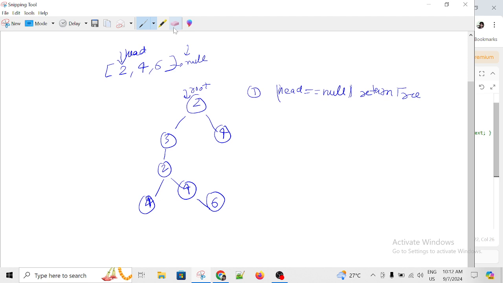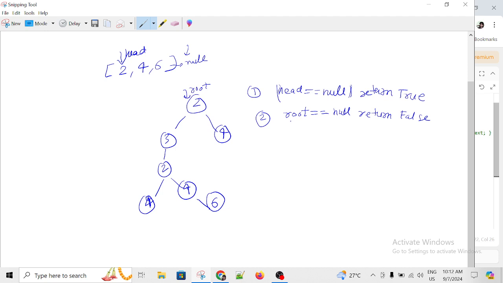Let's try to write exactly: return true. And if root is equal to null, return false, because if the first base case wouldn't hit, then this might be hit.